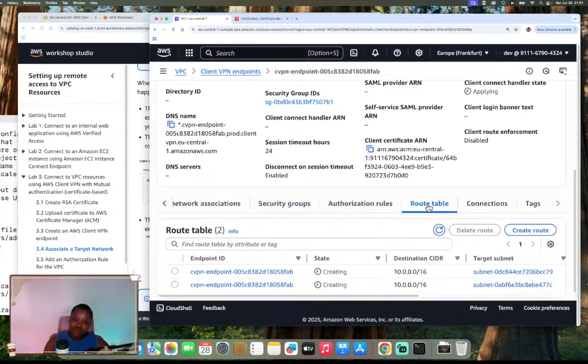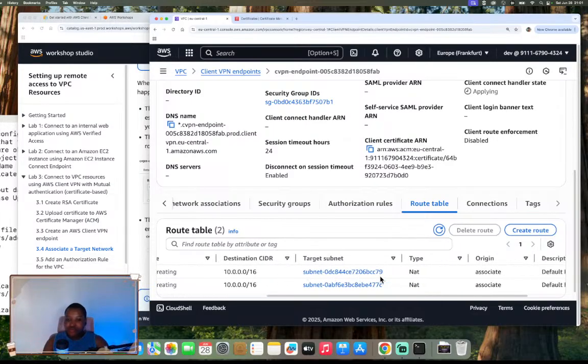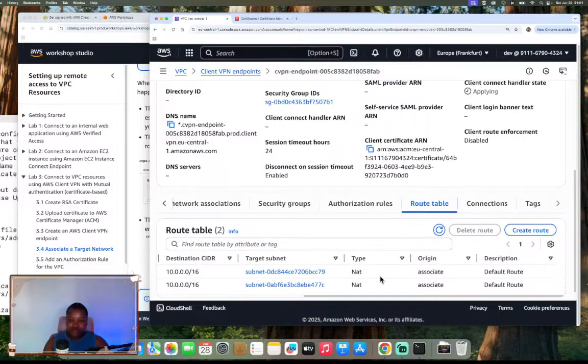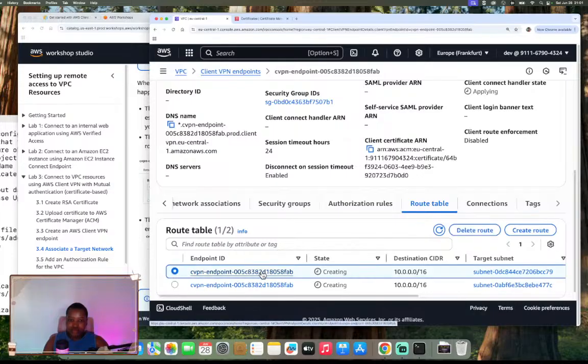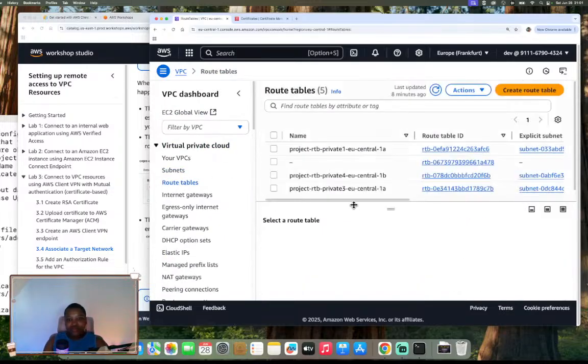Security groups. Route table is creating the route table. I don't know why it's taking its time. Let's check the existing route tables.